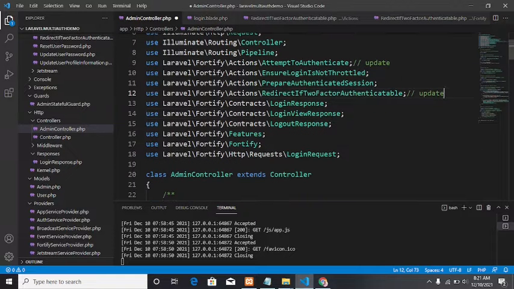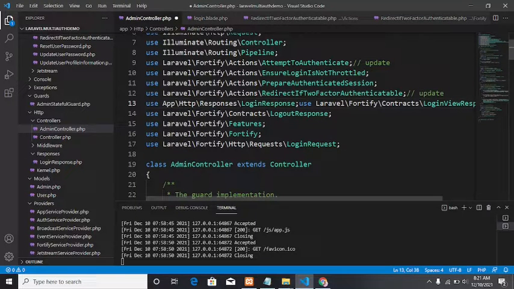And also this one, you need to update. For example, this one is going to use this particular namespace. I've just copied it. Remember this is the admin controller, sorry.